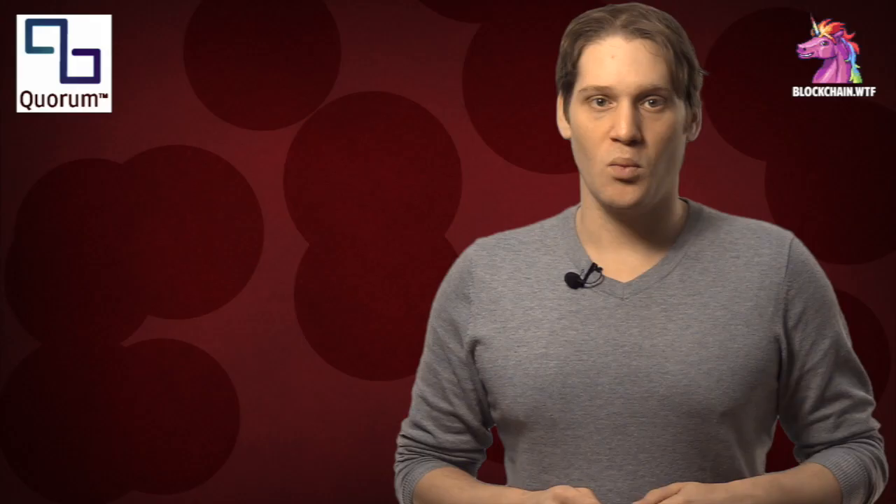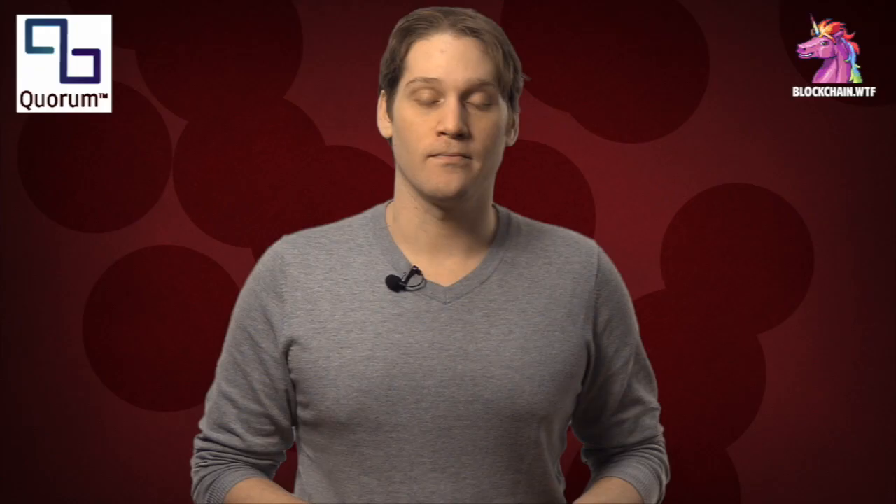Another main difference between the Ethereum chain and Quorum is privacy. While the parties using the Ethereum blockchain may be unidentified, the data that is transmitted to the blockchain is transparent and viewable by anyone. This might not be ideal for businesses, as they might not want all their valuable data out there and open for anybody to use or see. Quorum's permissioned blockchain has an answer for this — since the parties are public, the information does not have to be. This allows businesses to exchange sensitive data without worrying about the issue of data escape.